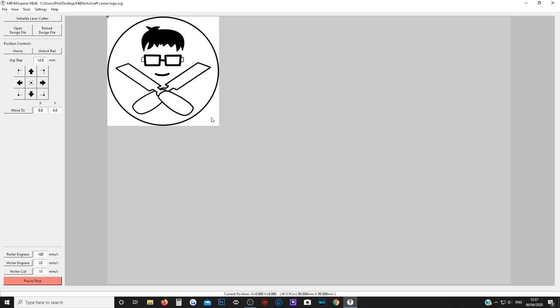So I've got my logo here, which I'll set up on the laser machine. I'll do a raster engrave at 500mm a second with the default setting. I will then do another one, changing that setting to 0.04. We'll do a comparison. I'm quite happy with the results. You virtually can't tell the difference, so we'll get started with that.